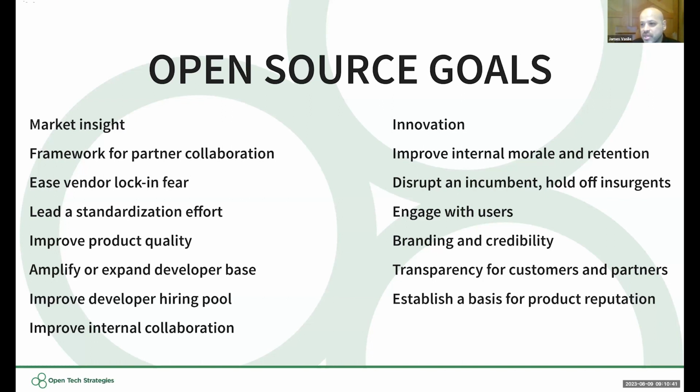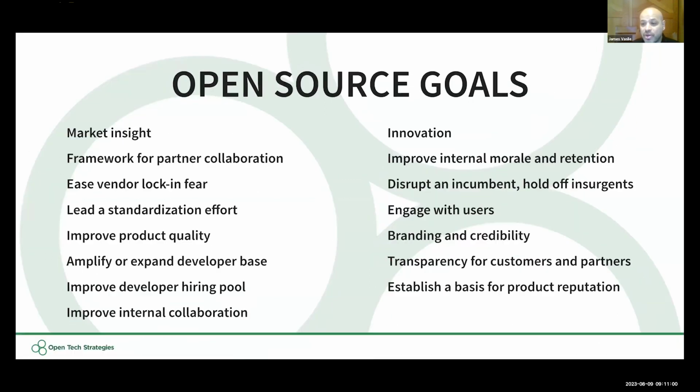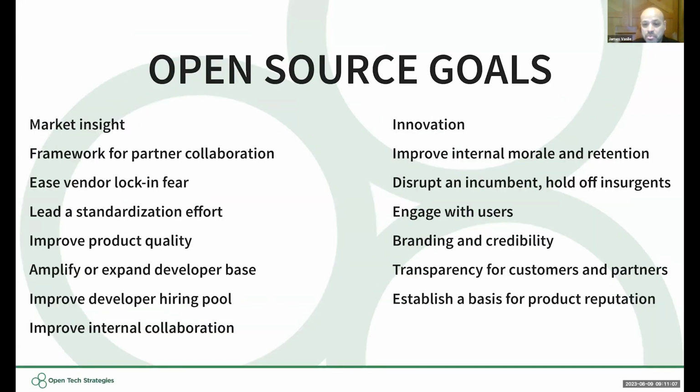The first reason that we often talk about, which is not the most prominent reason people do open source, but is one that we want to put in people's minds, is for insight into what it is people are doing with your product. One of the great things about open source is that people participate in the production of your software. They participate very directly with your team who are helping to make the software. And they do that participation through bug reports, through feature requests, through documentation changes, as well as through actually developing the software alongside you. And that tells you an awful lot about what it is that people want from your software. And that, of course, helps you to make better software, as well as to understand what is happening in the market for that software.